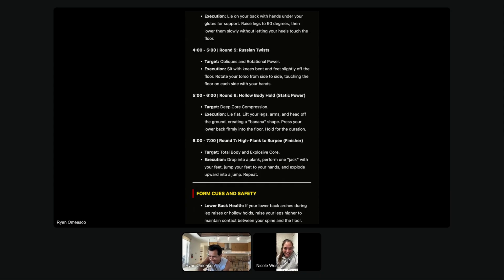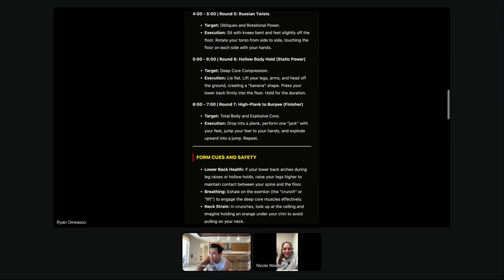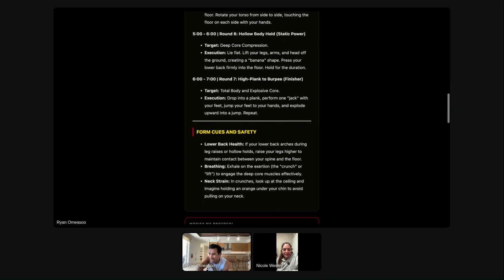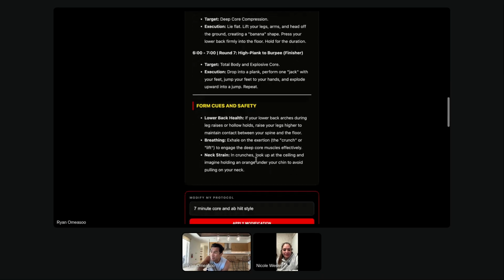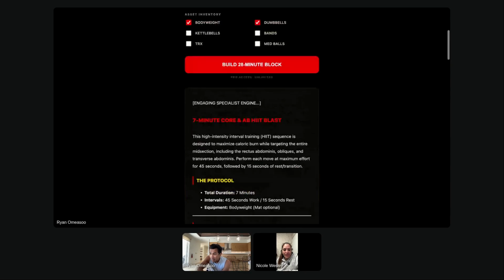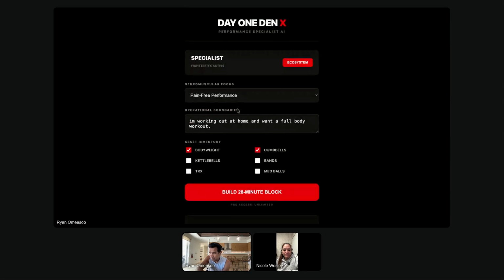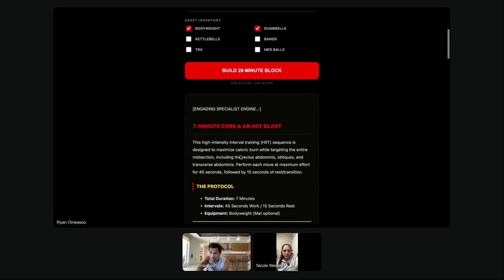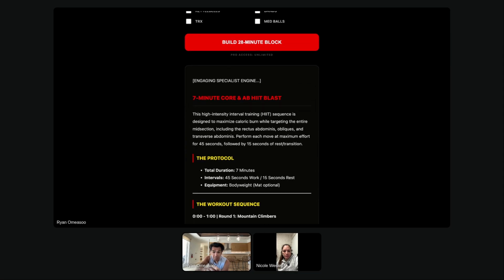Yeah. Okay. So of course, cues and safety, lower back, breathing, right? So that's what we can do. So pain-free performance: put any information on any boundaries or shoulder hurt. I tested before. It should say, okay, if your shoulder's hurting, it will get rid of certain exercises, and then it'll give you the workout. We just touch base a little bit on this recording. So once you finish recording, take a look at it for the exercises.